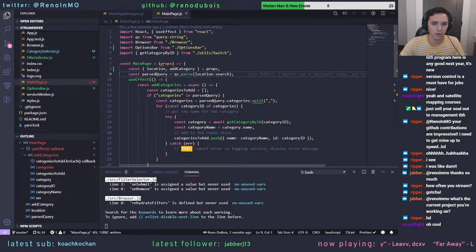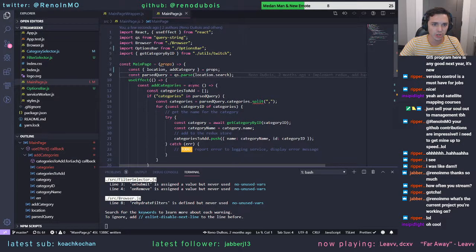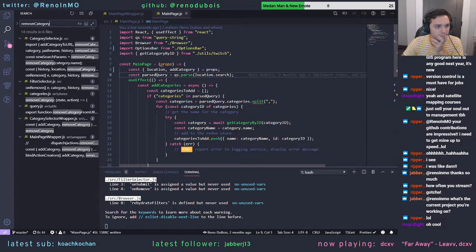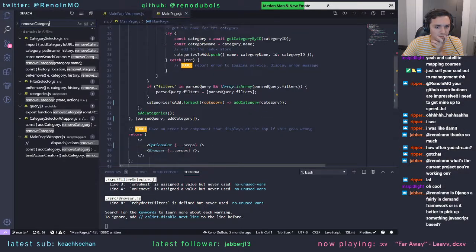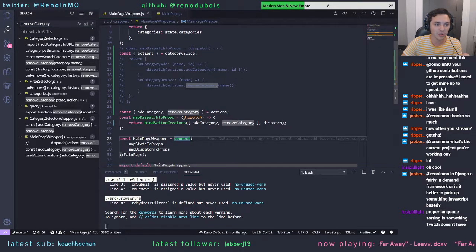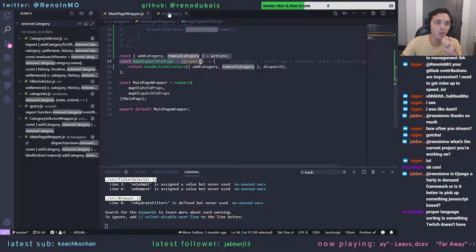Okay, so everything's working again. Add category is working, and I need to make sure remove category is working. I just tried it. So now the issue is I'm still prop drilling really hard. These dispatch actions, add category and remove category, are coming all the way from the main page.